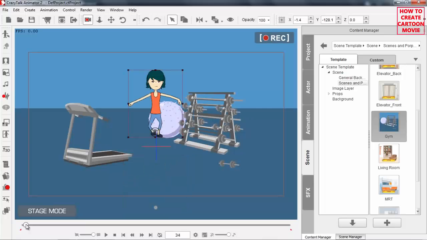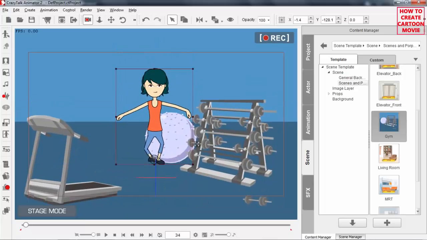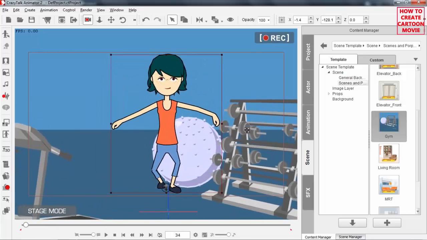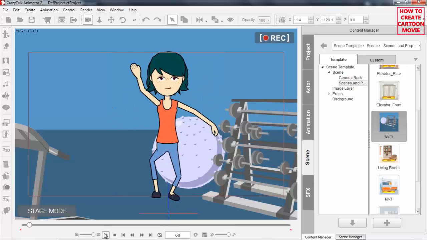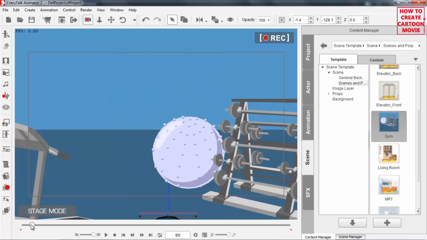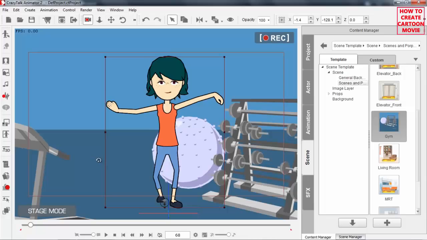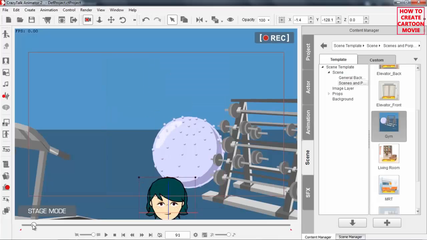And then here, where she's at the peak of her jump, we can do a quick zoom in on the character, and then she'll do her loop. And maybe about here, we want to add another keyframe. Just a quick zoom out like that, and that'll add a keyframe in our camera track.